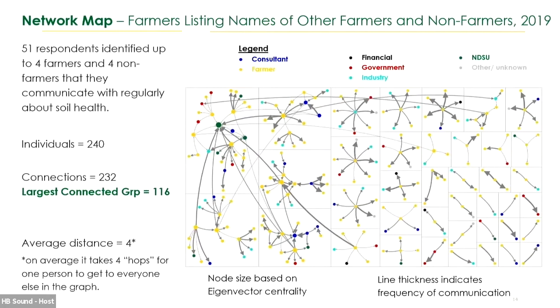And so what was surprising to me was that some financial guys came up. Some guys are actually talking to their bankers about what they're doing, and I'm assuming it has to do with the loans that they're getting. And so they are actually talking to their financial guys. And the government, I'm going to guess that these are probably some ARS folks or NRCS folks. And so all these people are part of this network.